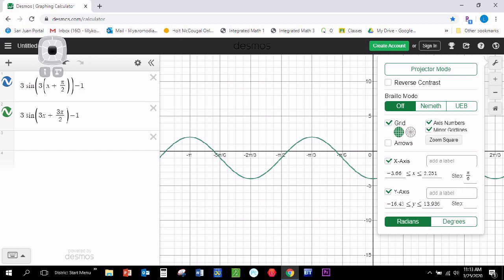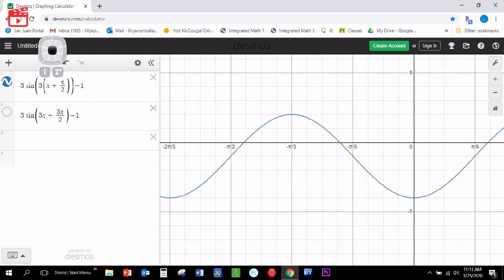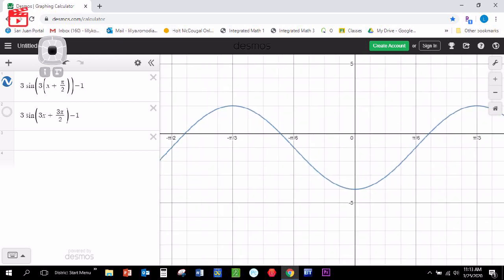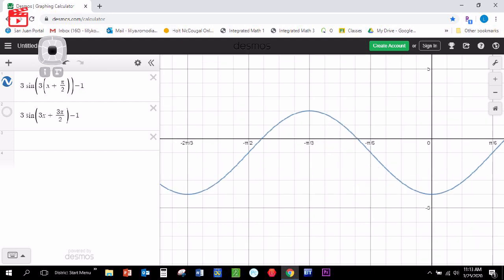There is one thing that I do want to mention. Let me do our original. So the blue one is what we factored out, the 3. And it looks a little different than what we have. I mean, it kind of looks the same, but I want to point out that Desmos does not shift your midline. Okay, so we still have our x and our y. So when you come over to, what did we originally have? Negative pi/2. Come over to negative pi/2, you need to go down to negative 1. Where's negative 1?